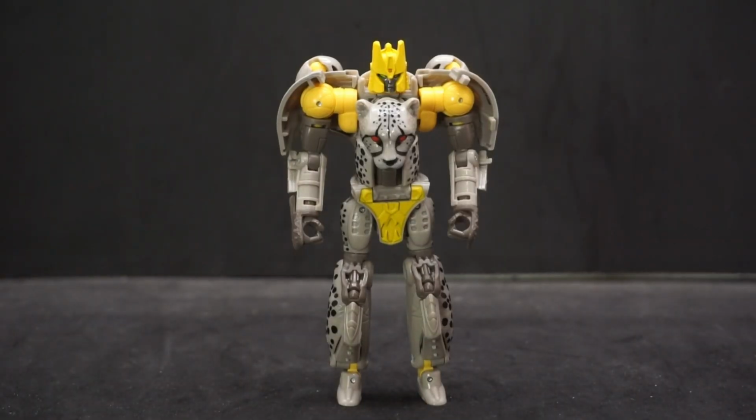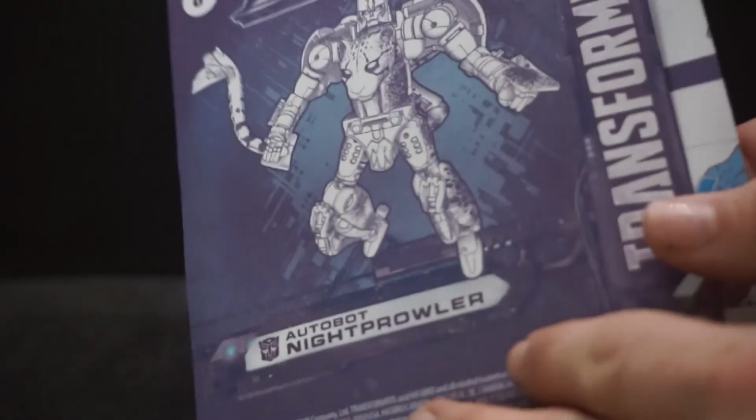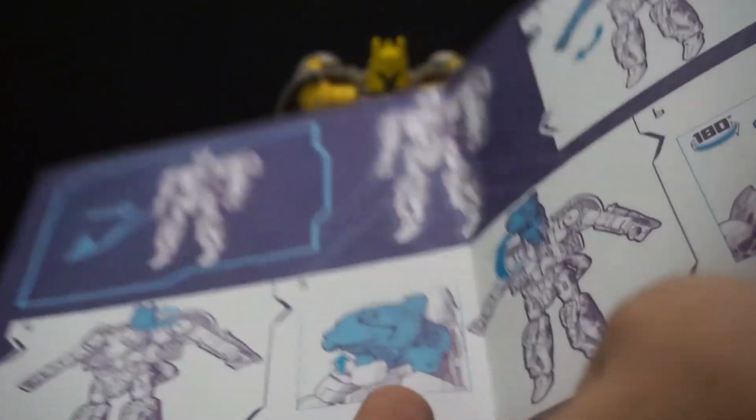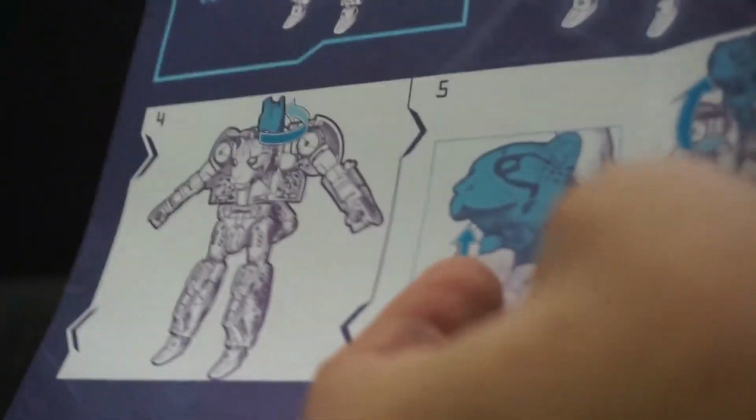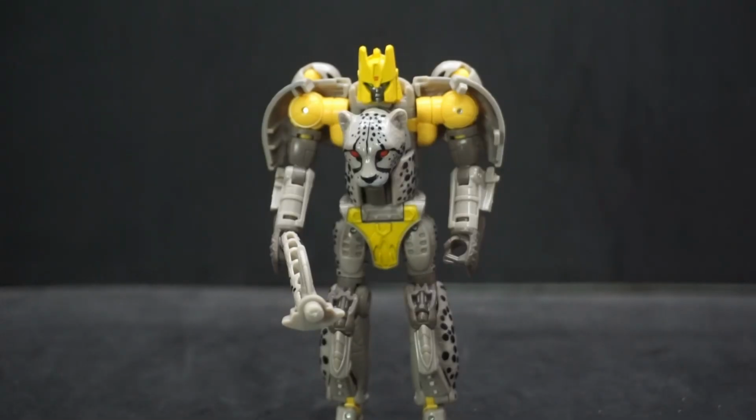Well, here he is. So let's look at the directions. So it has that Legacy blue, really good looking directions, nothing faded, picture's nice and big, and it shouldn't be a problem putting this together, hopefully. And then for his weapon, he comes with a tail whip. It's just his tail that becomes a weapon. And it fits nicely in his hand.